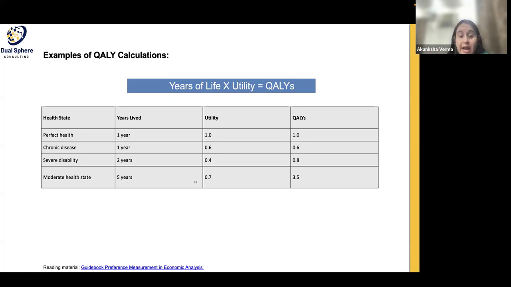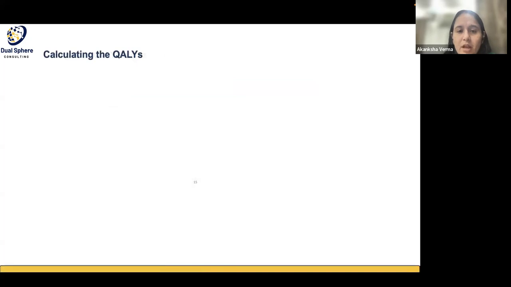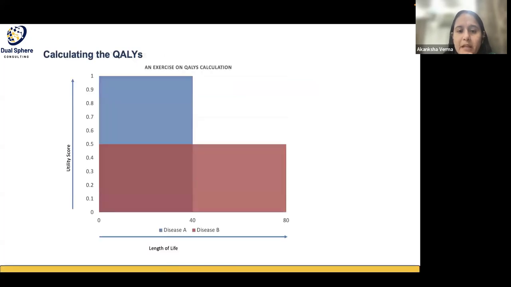Okay. And for calculating utility values, you have to go back and see your different sources. If you don't have sources, and you want to do country specific valuation or mapping, you can do that also. Right? Next slide, please, Raja. This is one exercise. Maybe we'll give it for the assessment. Next slide, please.